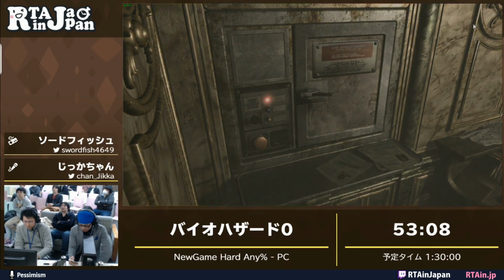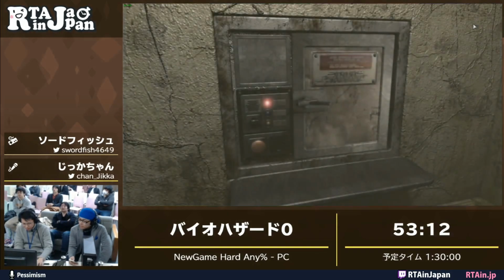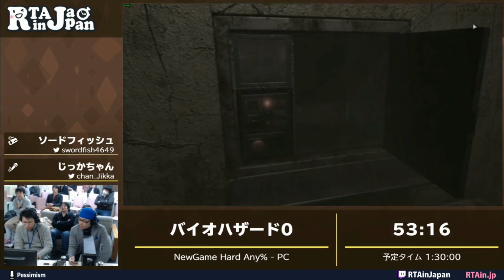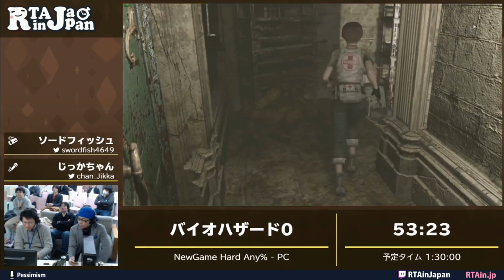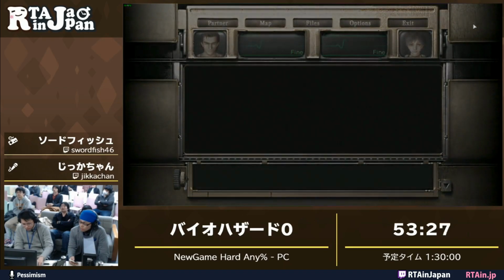Just a lot of sending stuff up, sending stuff down right here. Minus the two rooms that are dangerous, this part is pretty safe. It would just be more on your execution with your menus and stuff like that.